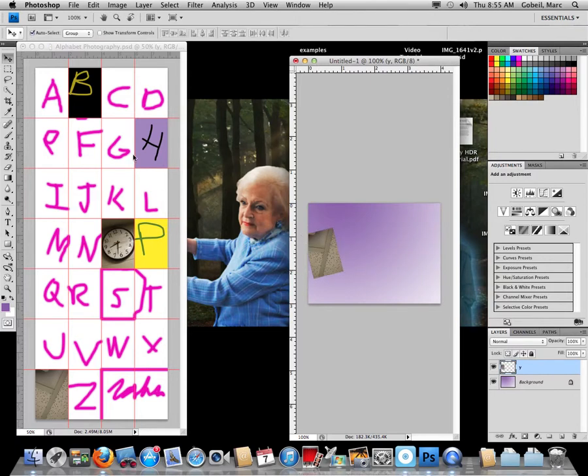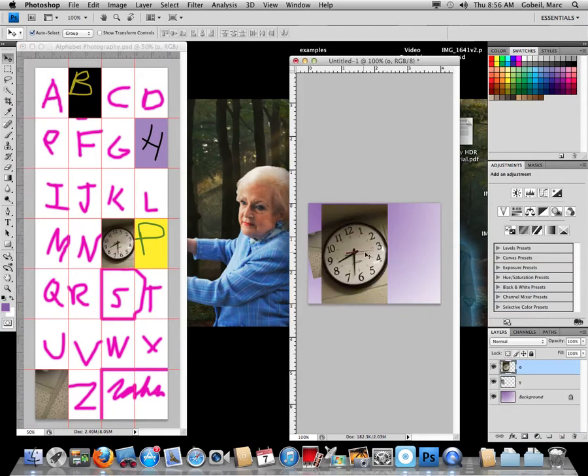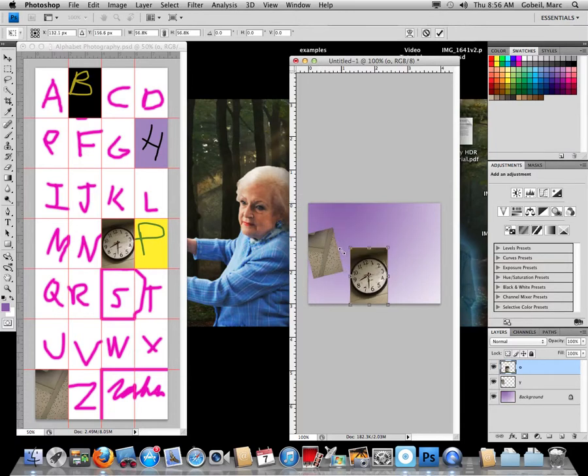Then just hit Enter. Okay, then let's grab my O. Okay, so pretend I'm actually spelling my name. Again, it's too big, so Command T or Control on the PC. I'm hitting Shift so it doesn't skew it. You can rearrange this any way you want. Let's say I want this letter behind the Y. All I need to do is grab my Y layer and put it on top. Okay, there you go. So now it's kind of one behind the other. Okay, I'm happy with that.